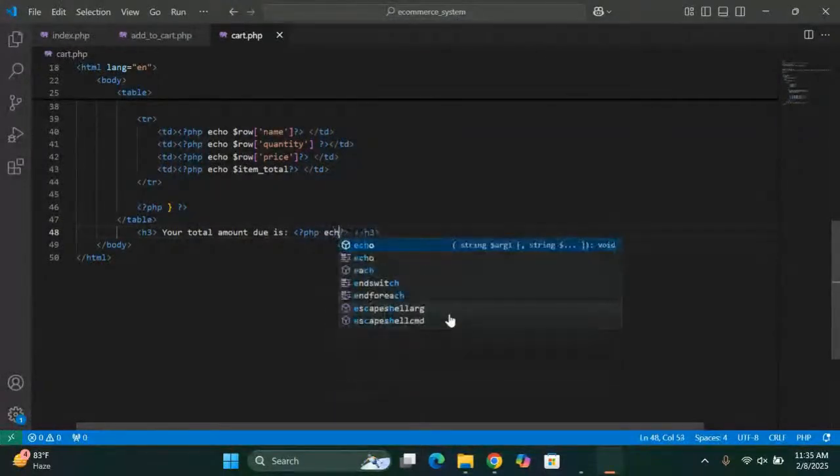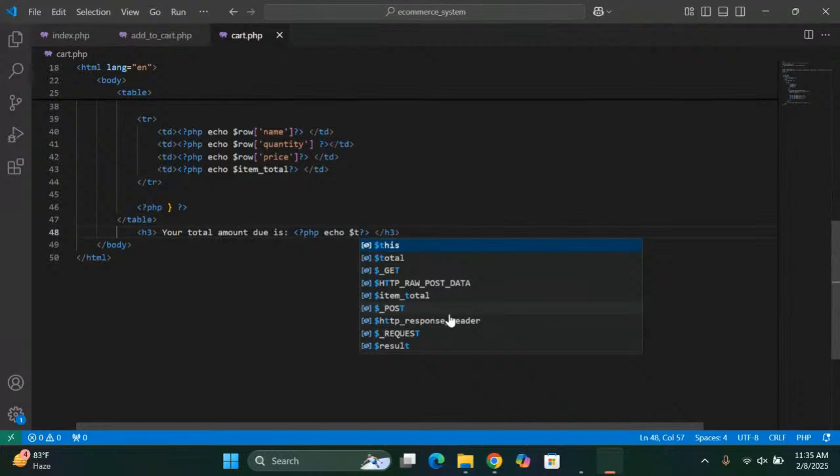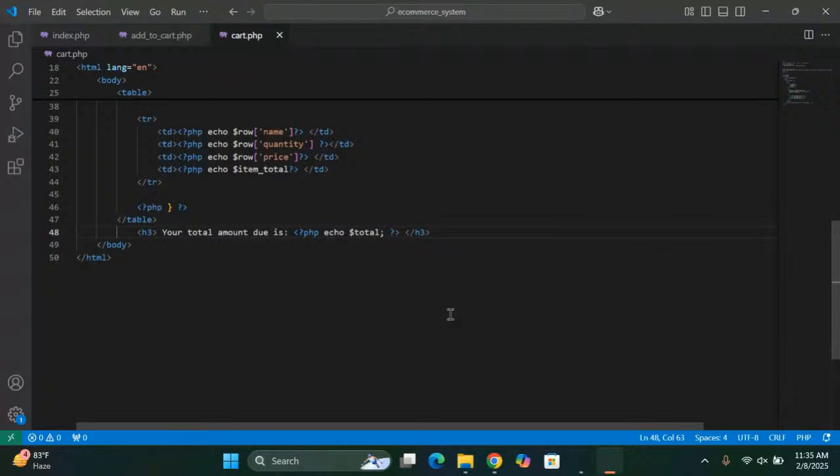We now say echo $total. So after this, let's look at what we are going to get. Total.